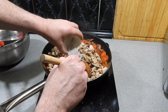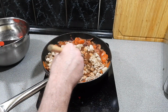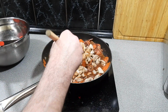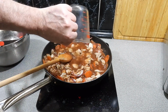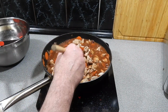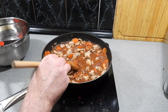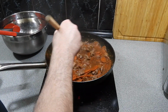And we're also going to add in around about 2 tablespoons worth of a traditional gravy powder. Yes, you have got that right, just normal gravy powder. I'm going to add a little bit of water in as well, just to assist with the liquid levels. Now that gravy powder is a beef gravy. It is going to add quite a complex, beautiful flavour to it, and it's also going to thicken up our sauce a little bit as well.